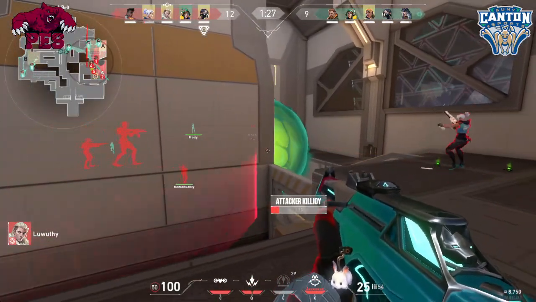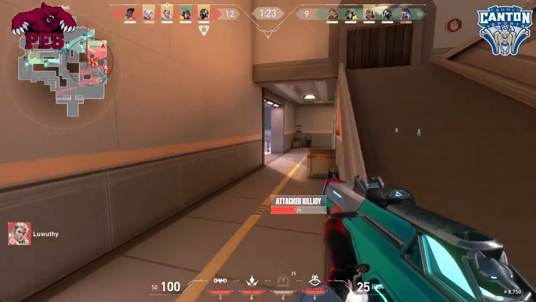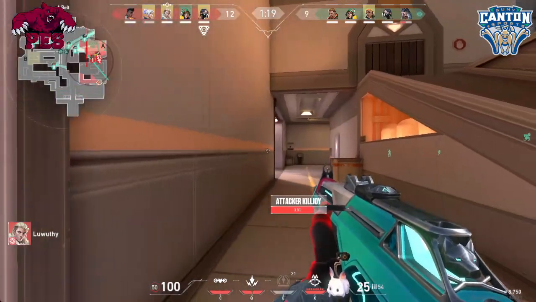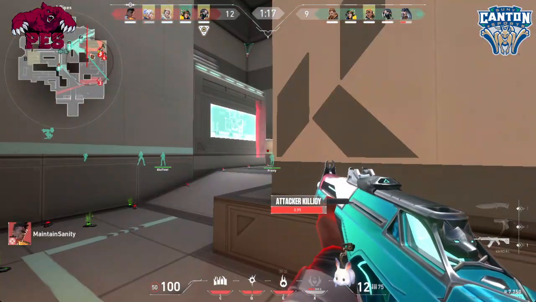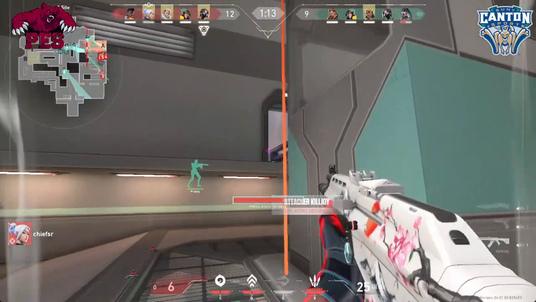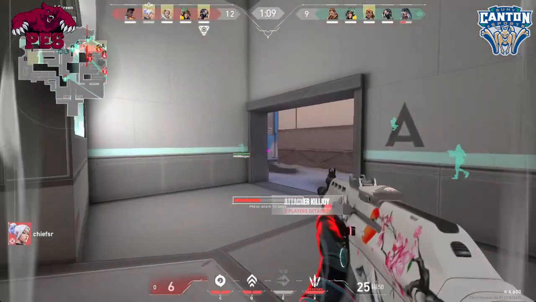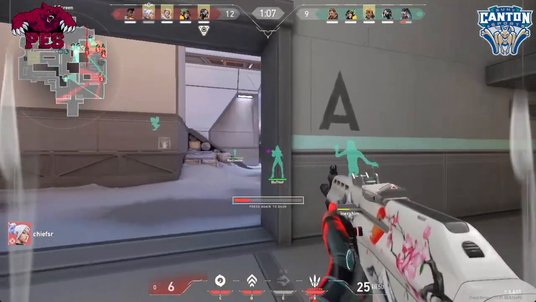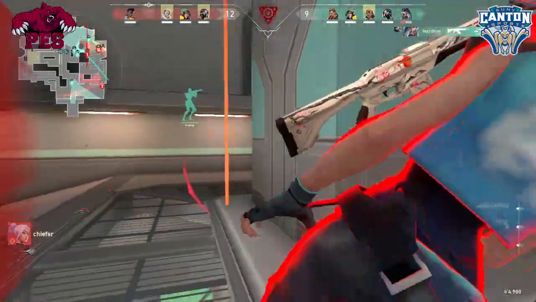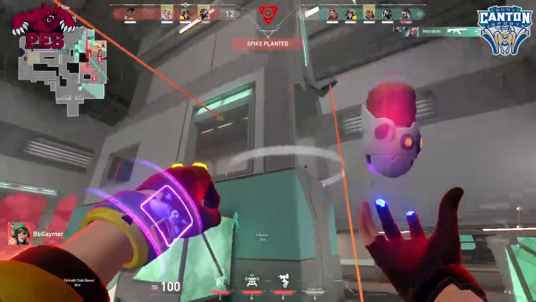Maintain Sanity picking up an orb. Chief already very low, but here's that Killjoy ult coming in. It's going to lock down the site and give them that plant. So massive, massive value for them. 6 HP on Chief, looking for probably one kill and then to get traded off of it. Does get a little bit of damage. Falls back, gets picked. Unfortunate on that end, but not a whole lot you can do.